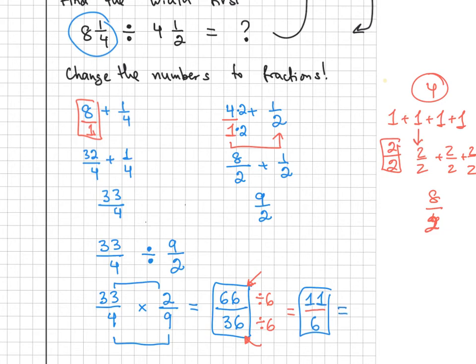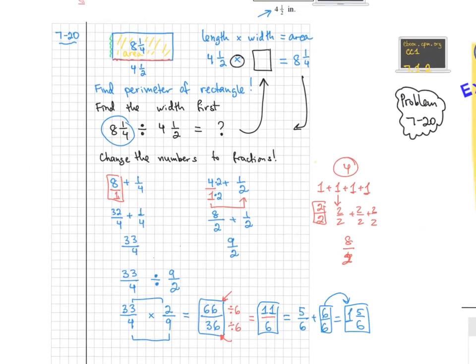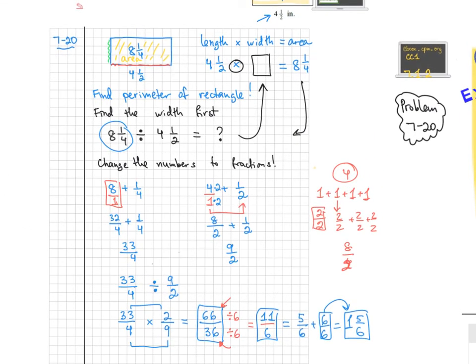Now all together is, let's see, let's separate it. 5 6ths plus 6 6ths. So that is 1 whole. I should have written it first. So 1 whole and 5/6 is my final answer. And of course we can check our work over here all the way at the top. Now one way to check your work, let's see, what we got should make sense with that.